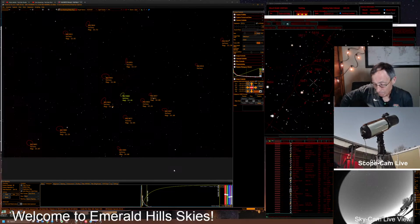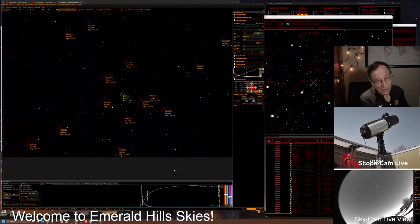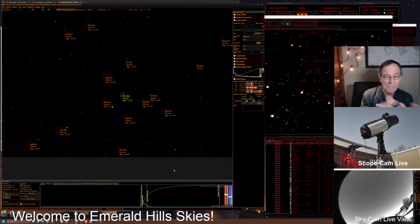Now, here's the most amazing thing. I always am amazed by that verse in the Old Testament in which it says that God made all the stars and calls them all by name. And whenever we look at an image like this and we see all these galaxies that we're starting to learn the names of, I kind of feel like it's a tip of our hat to the God of the universe, because he created all these. He slung them out there, and he named them. Now, we're not using the same names that he uses, I'm sure, but I think it shows a bit of respect when we start to pick these apart and recognize the grandeur.